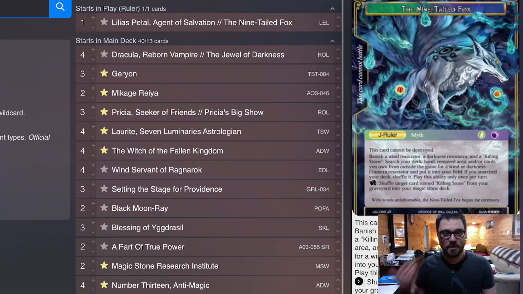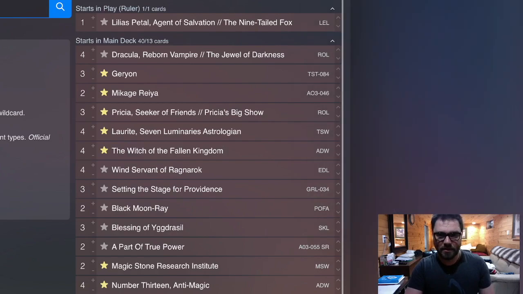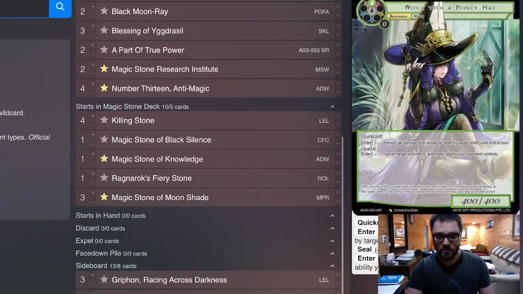And then you also have the tap ability to shuffle a Killing Stone from your graveyard back into your stone deck, so you're able to continue to make additional chimeras. We'll be talking about those right now because I think the Chimera suite is actually super important to this conversation.